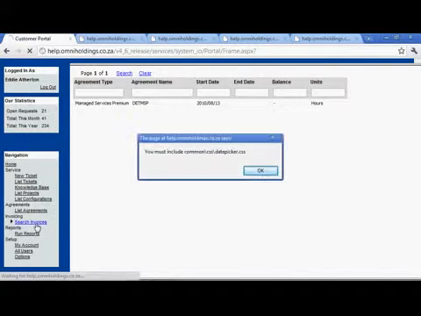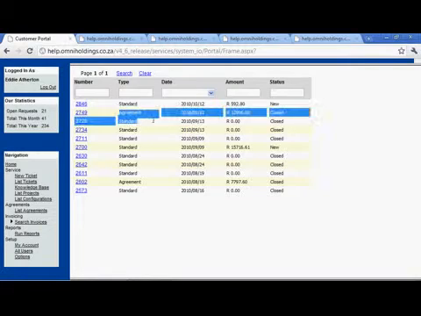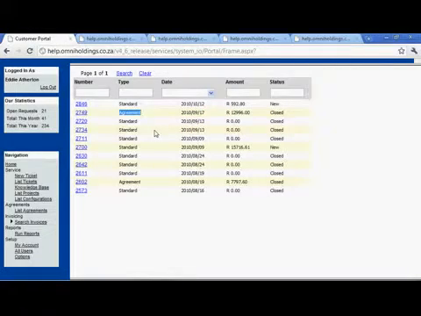We could search invoices if you have the right. Over here, there's different types of invoices. With the managed services agreement, you'll have an agreement invoice, which is billed on a monthly basis, and a standard invoice, which basically is a zero amount invoice. And we do that just to show you the additional work that we do on the contract.